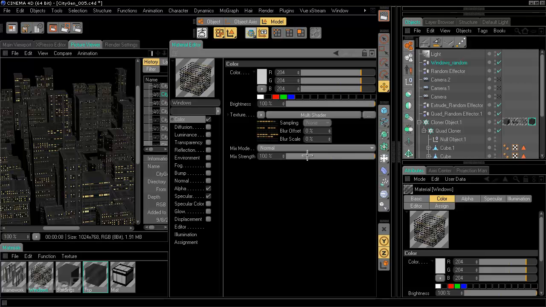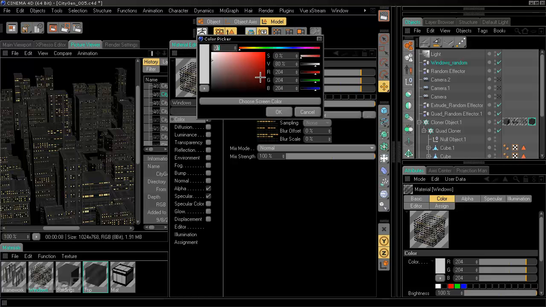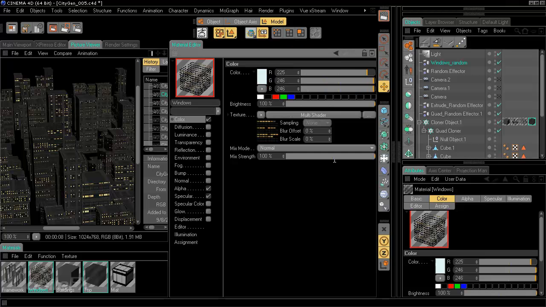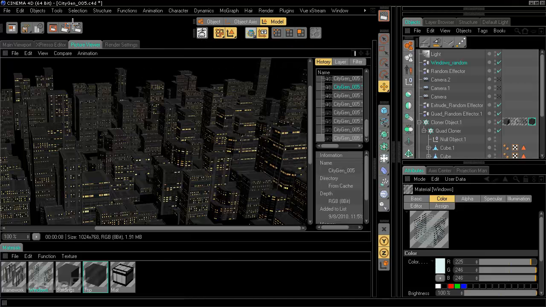And for the color, well, we don't want to have the lights with that much influence for a daytime scene. Maybe once it starts to get a little darker. But otherwise, what we can do is bring this over to a lighter blue color for the primary color, and then take the mix strength and bring it down to like say 3.